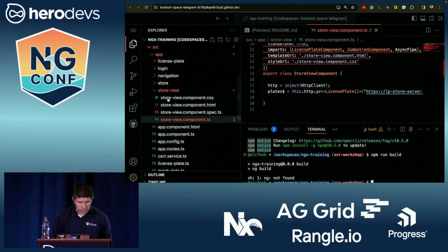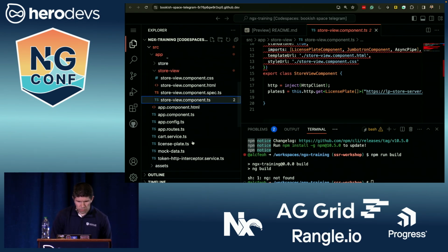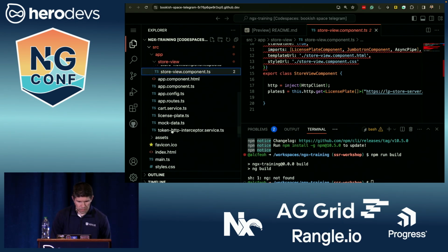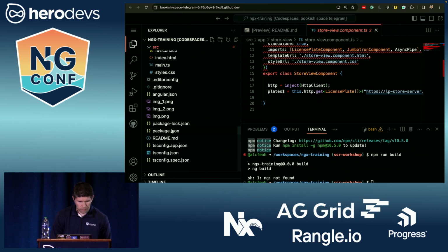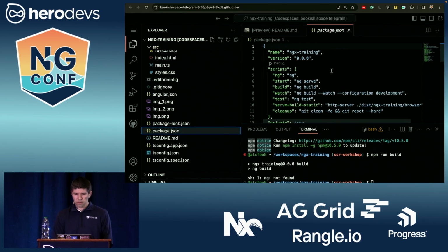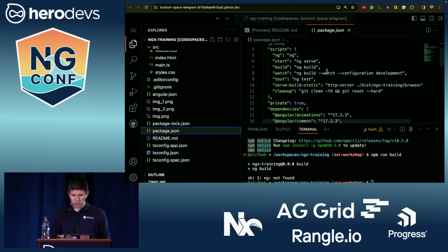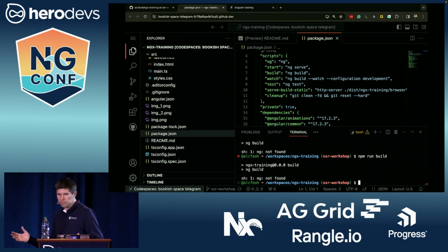And it didn't find it. So let's go to my package.json. There is the ng build in here. So I think I should be good. And this, of course, always worked before today. npm run build. OK, doesn't want to. No problem.